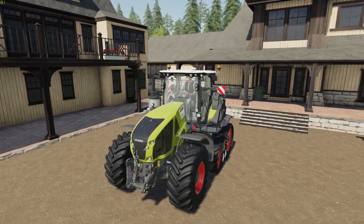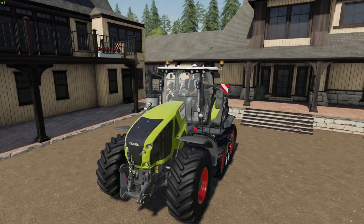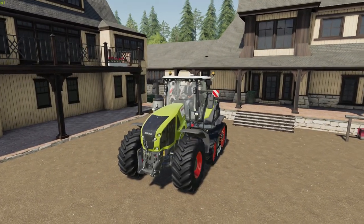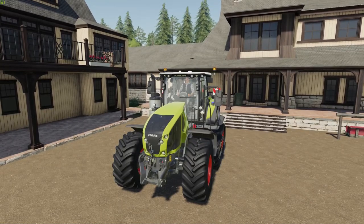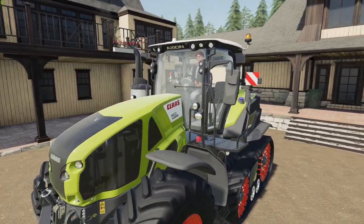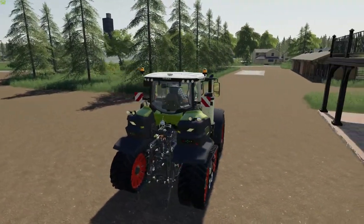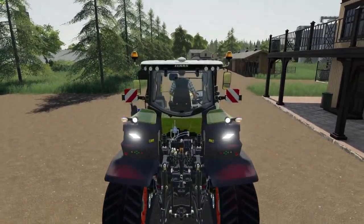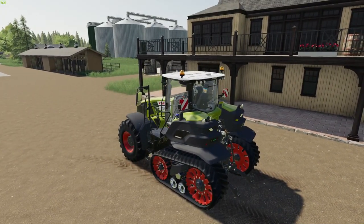Let's jump on inside and start it up. We'll try out some of the lights — one, two, three light settings. It's all pretty bright. Trying the hazards — they're a little harder to see but you can see them. Signal lights work fine. The horn isn't quite loud enough in my opinion, but everything lights up inside at night and it looks fantastic. Let's check the reverse lights — nice and bright. We've got reverse lights, brake lights, and the warning signs out there.